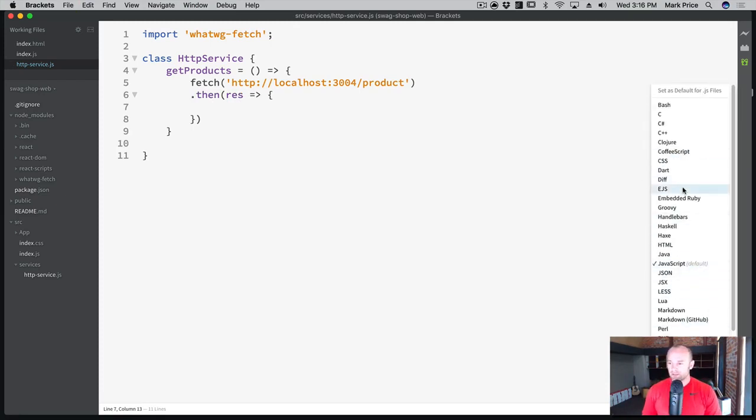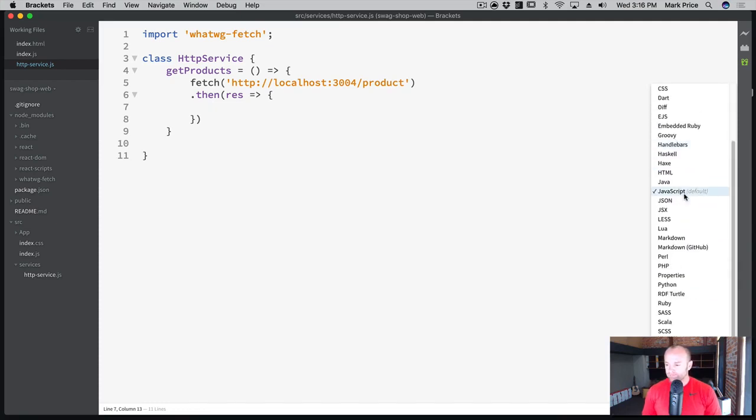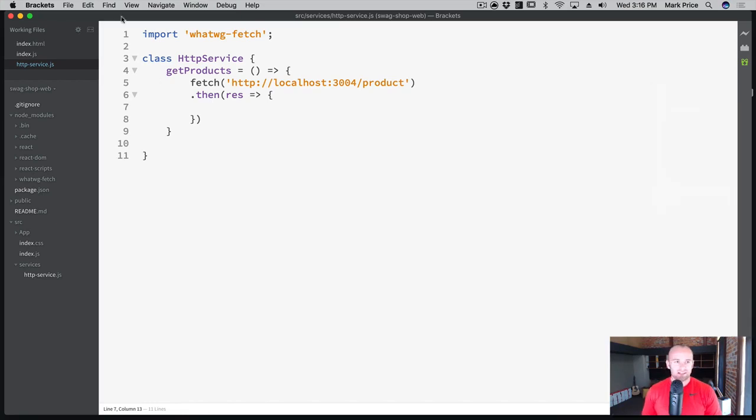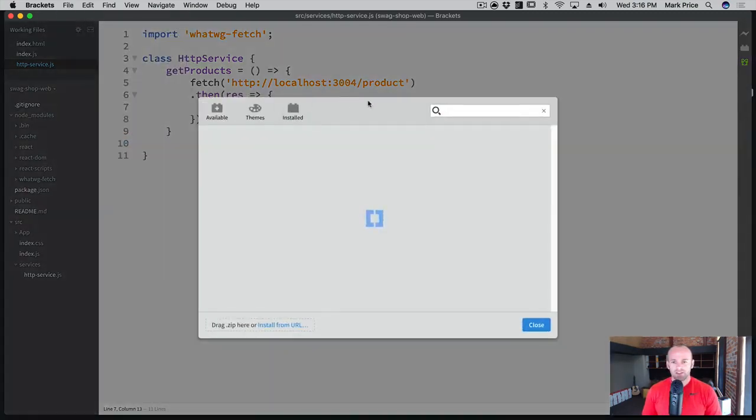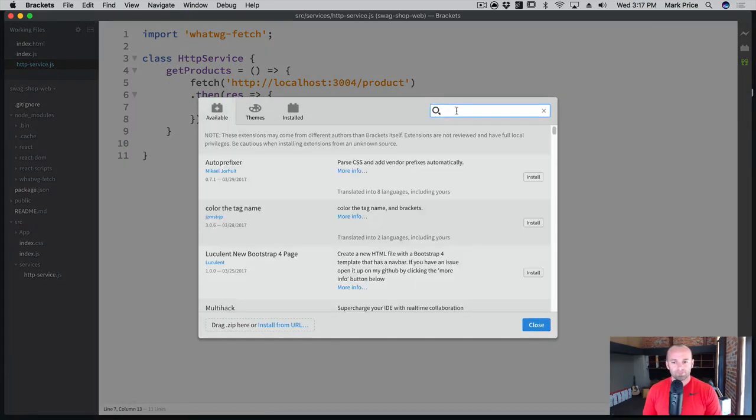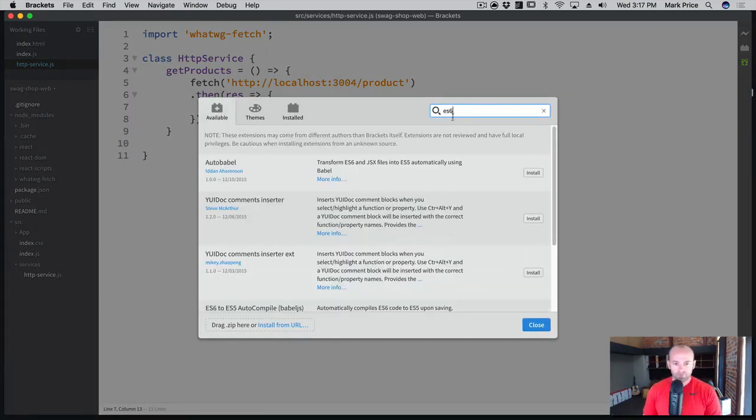Do they have an ES6 built in here? Maybe we should get an ES6. It's not giving me enough colors. I don't like it. Let's get an ES6 package. Let's go to the extension manager. ES6 files.